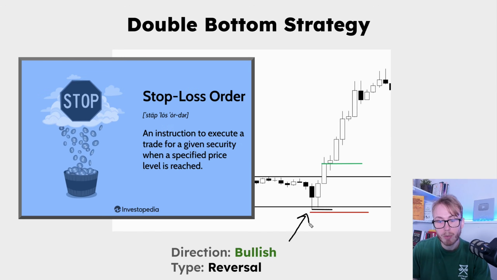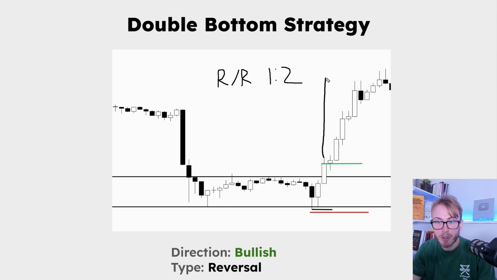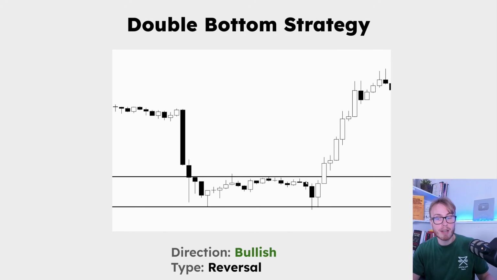And if you don't know, the stop loss is where you will automatically sell if the price goes down to this point. As for your target level, what I usually recommend here is to target a risk to reward ratio of 1 to 2 or more. And what I mean with this is that the distance from your entry point to your target should be more than twice as long as your distance down here to your stop loss, which would make your profit target around here. So that is one simple strategy.